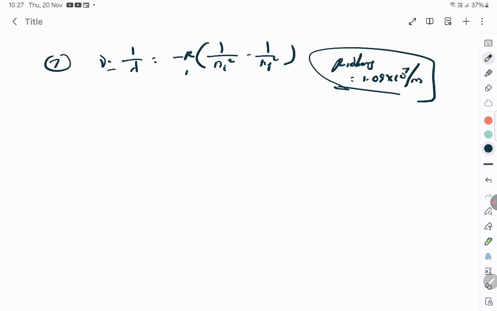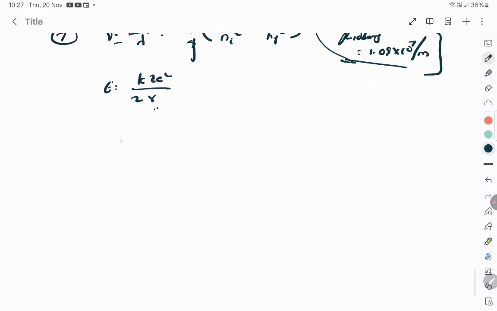They didn't take it as a constant. In order to calculate that, we put in the values of the fundamental constants. But what was there in the place of R? To find R, you need to know what was there in the place of R. Let's quickly find out. Let's write the energy. Energy's formula is k Z e square by 2r, where we'll write r as n square h square by 4 pi square m k Z e square. So k Z e square by 2 into n square h square by 4 pi square m k Z e square. This and this get cancelled. So you know the formula other than n and other than Z. So what is the rest of the things that's there?